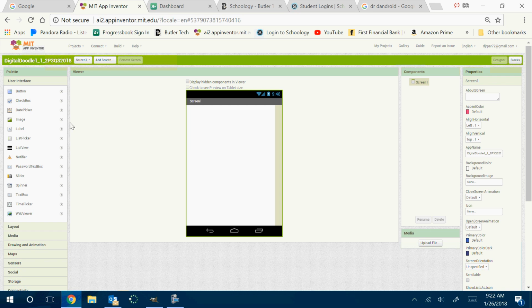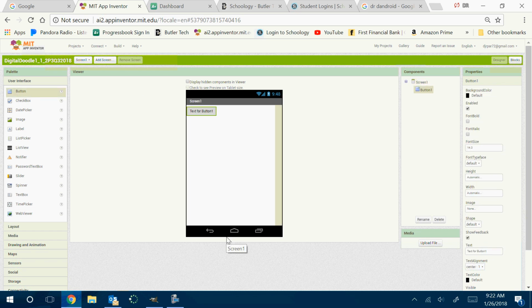So here's our first time in. Let's go over here to the left. Let's talk about the IDE. IDE stands for Integrated Development Environment. This is what you build in. Over here on the left-hand side, it says Palette. I don't like that name. I call it the toolbox. So over here, if you want a button, you take a button and drag it on your screen. I now have a button on my app. Drag a button on your app, okay?